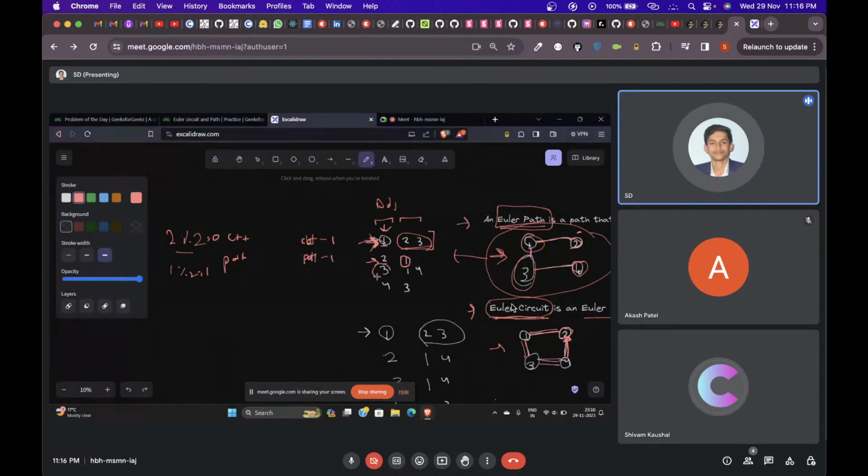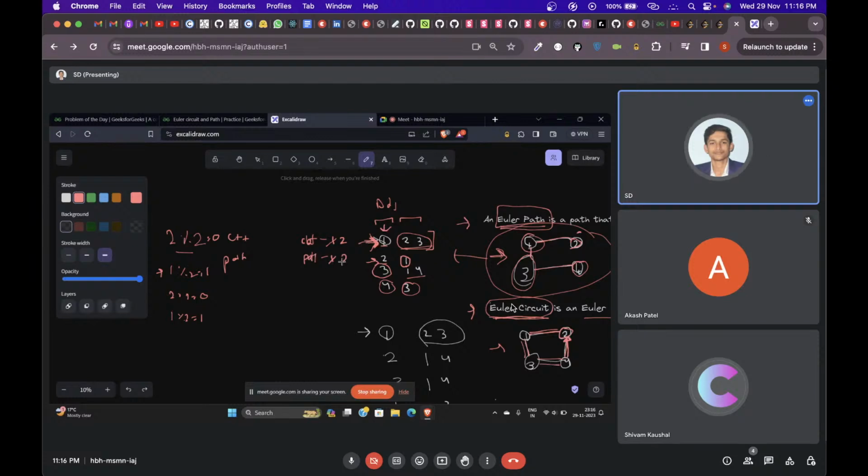Then we are going to come to vertex 3. Same here, the size is 2. We do 2%2 and the result will be 0. So as a result, we are going to increment the value of circuit. And then for the fourth vertex, if you see carefully, there is only a single element available. The same condition will be applicable. So 1%2, we are only going to get 1 as an answer. So as a result, we are going to increment the value of path.